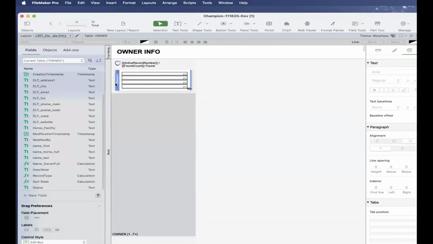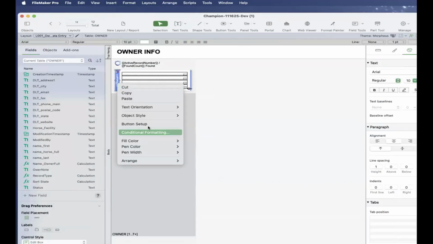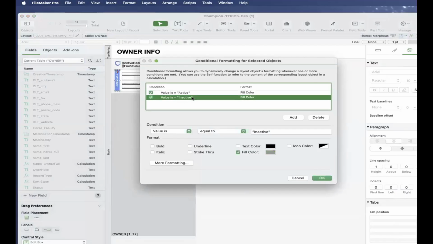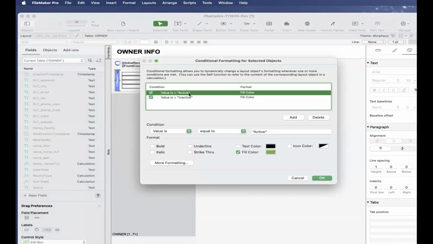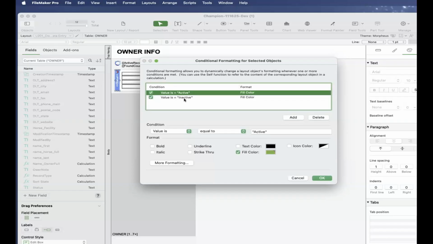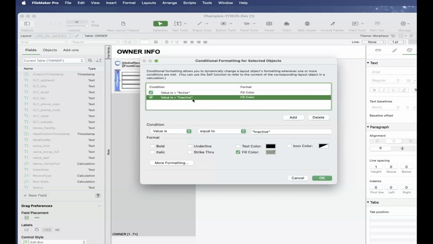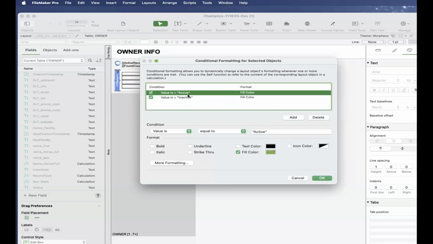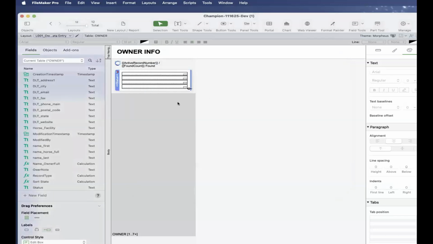Because by default, I always do conditional formatting, active, inactive. That's my default on every single project of mine. I have an active, inactive state. I can add others, but I have at least an active, inactive state. So let's continue.